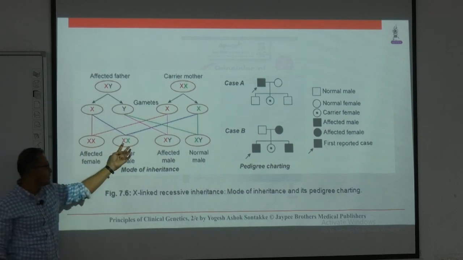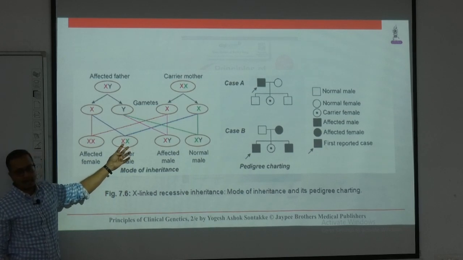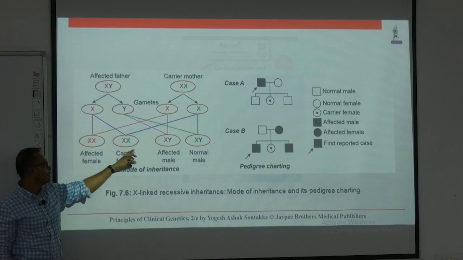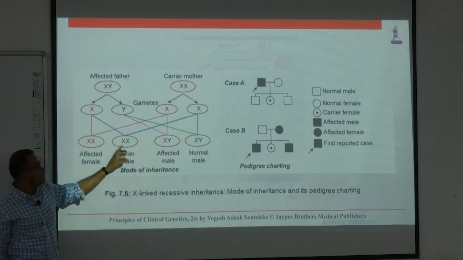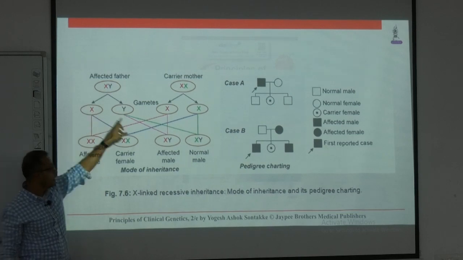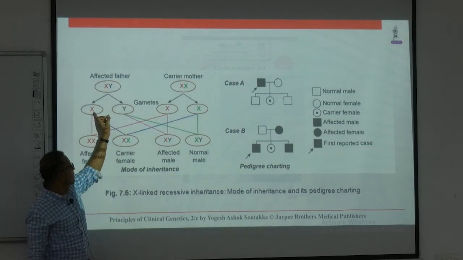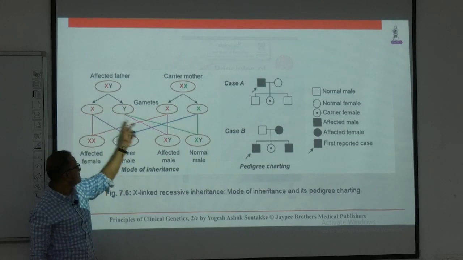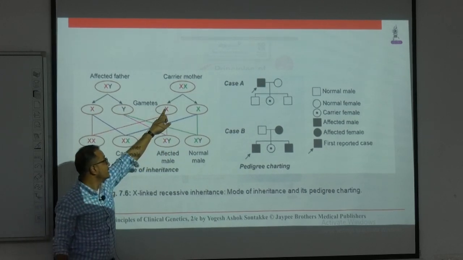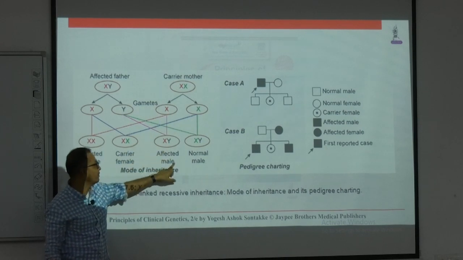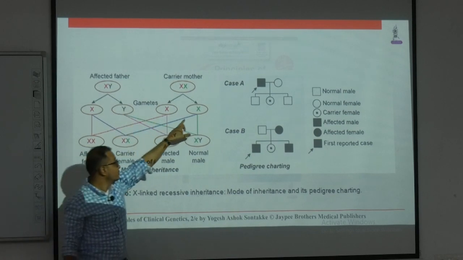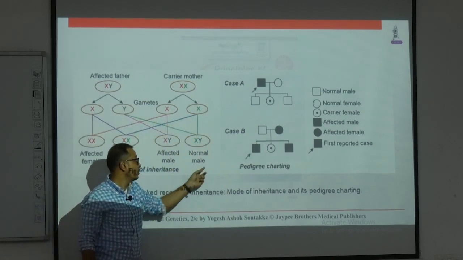Next is this particular child, as you can see, one X is healthy and the other is not healthy. This is not expressing properly. We call them a carrier female. So coming to this male individual, with one of the unhealthy X, in XY like this, one of these unhealthy X is there, so this male is affected. And the Y which is meeting with this healthy X, there is a normal child.